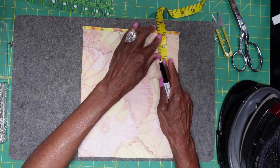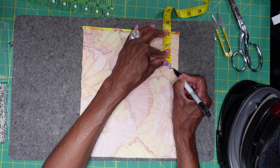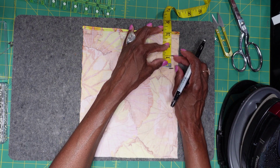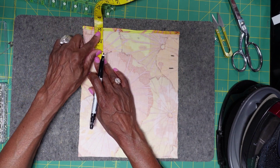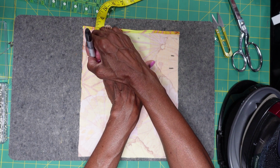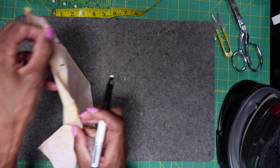So I've got the 3 inches at the top over here, and now I'm going to mark at the bottom right here. Then I'm going to go up to the 1 inch and mark. So basically what I just did is 2 inches down and then 1 inch. We have 3 inches at the top of the pouch, I have some room over here to mark, and I'm going to go down to the bottom and mark, and go up 1 inch and mark. And then I'm going to flip it and do the exact same thing.